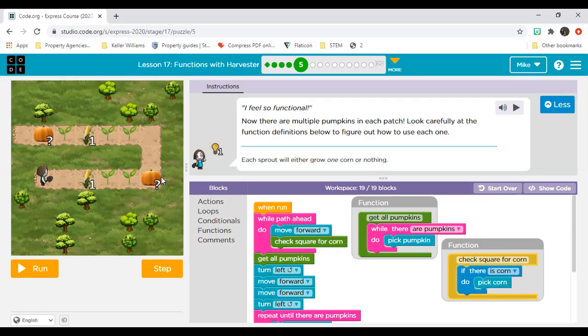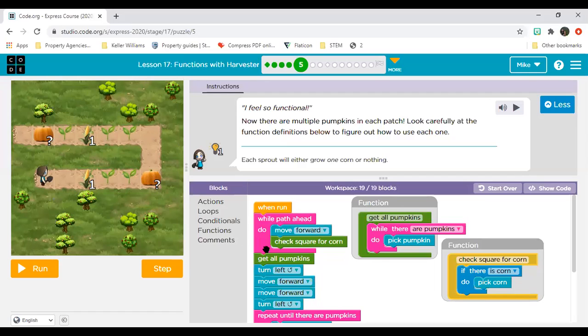We've done very similar puzzles to that one as well, just that first line. Then we will use our get all pumpkins function. And what is inside that? While there are pumpkins, do pick pumpkin. Then we moved up to this corner over here by first turning left, moving 1, 2, turning left again, and then we basically just repeated it. I can't remember who did this.